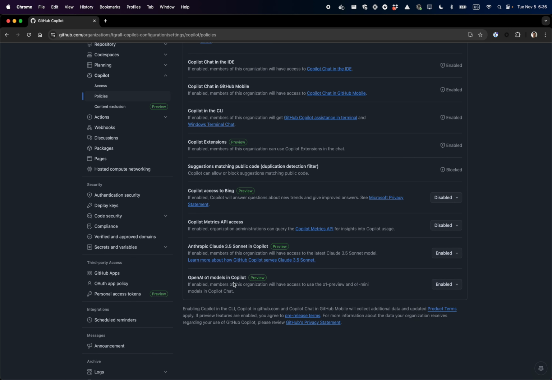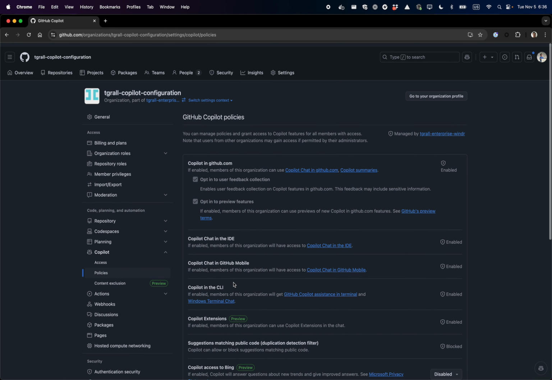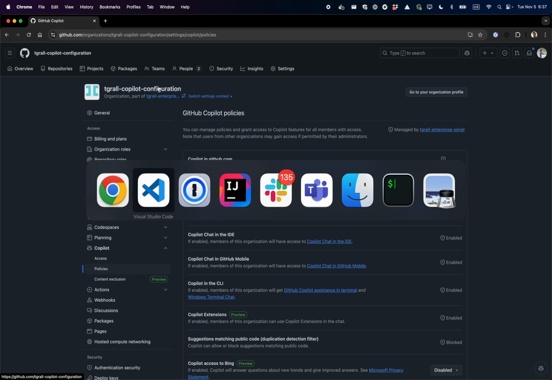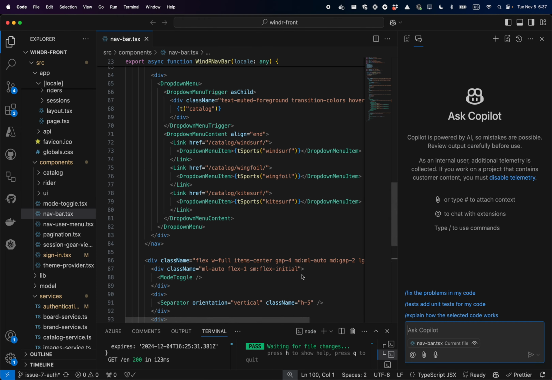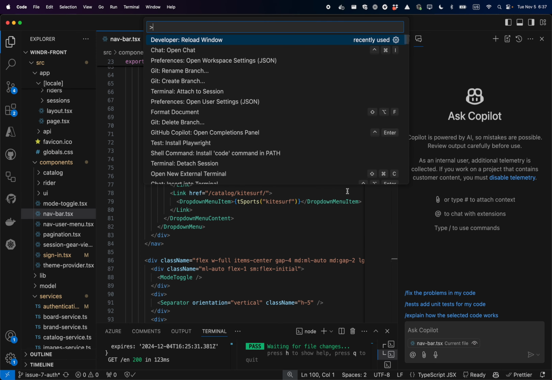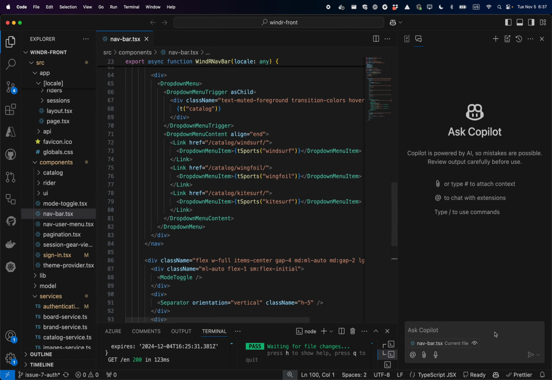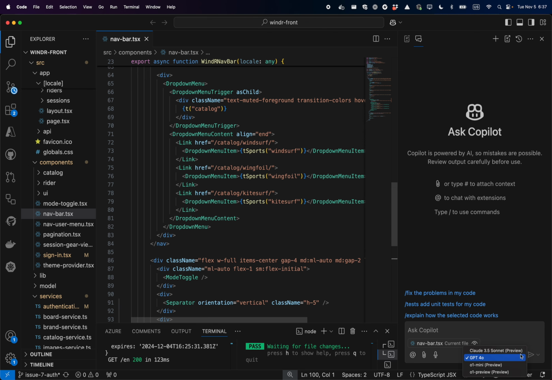When it's done, the developer now has access to GitHub Copilot chat to this model in VS Code. So let's switch back to VS Code and see if I can access the models. As you can see, I don't have a new drop-down here. It's just because I need to refresh the window. So you can restart VS Code or reload the developer window, and now you will see the models.